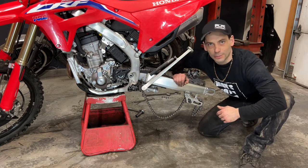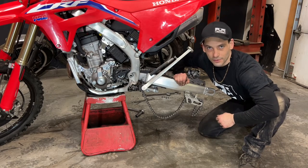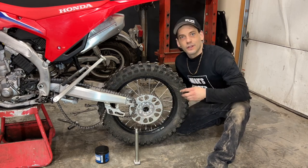Once you've reinstalled all the parts you've taken off, go around and double check all your bolts, make sure everything's tight, and then we'll move on to the next step. The last thing I need to do is remove the rear wheel spacers, grease the seals, grease the axles, and reinstall it.